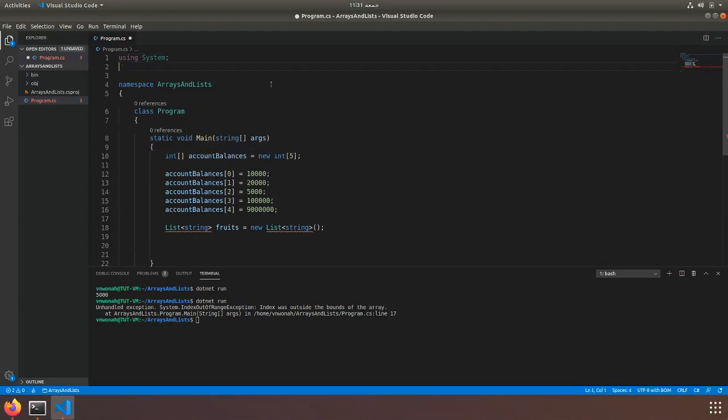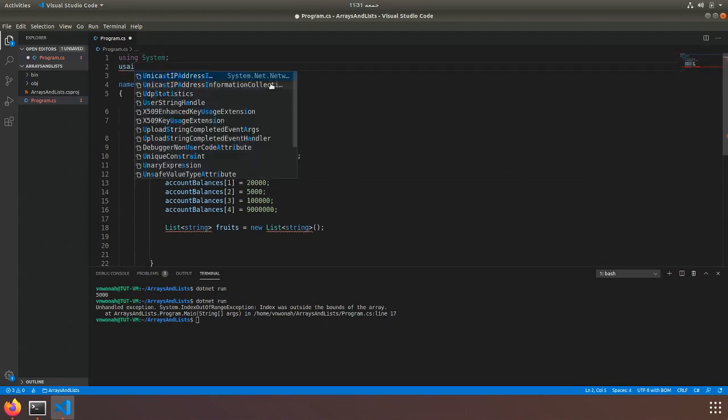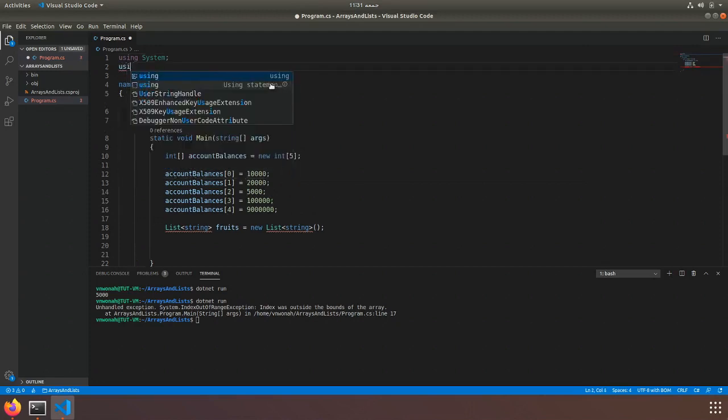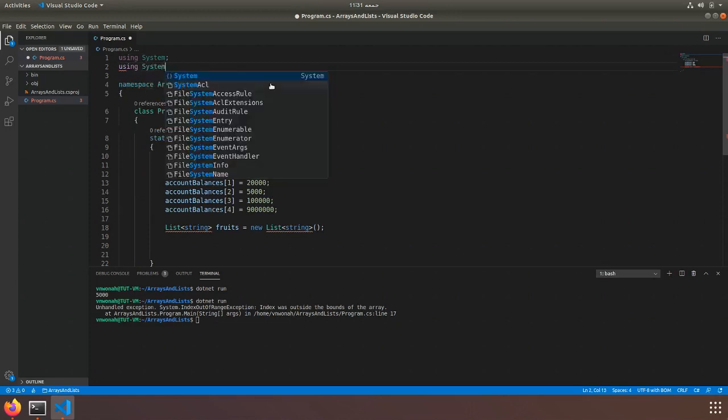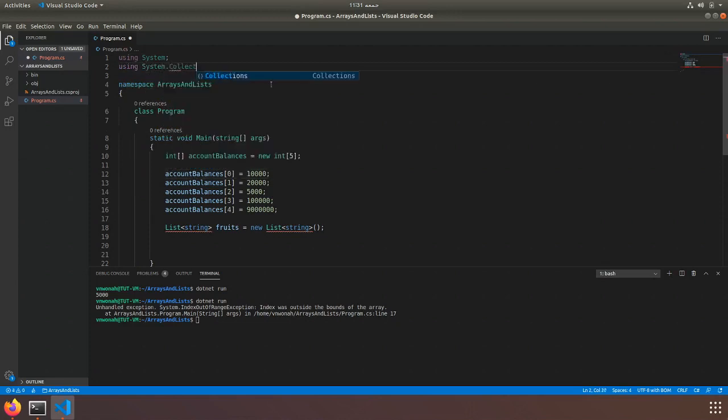So I'll come up here and I'll say using System.Collections.Generic, and you have to get the spelling right, the capitalization, the full stop, and then the error goes away.